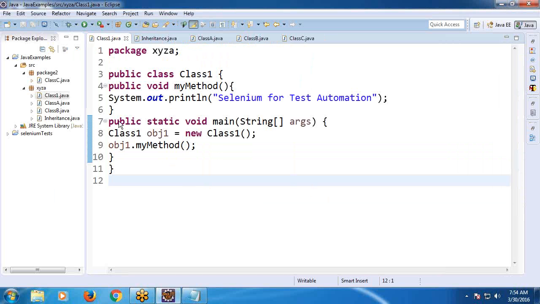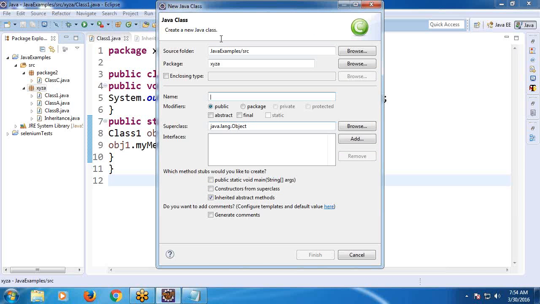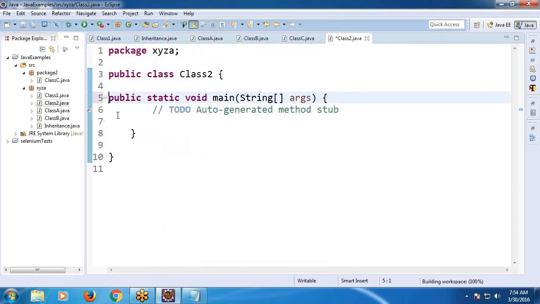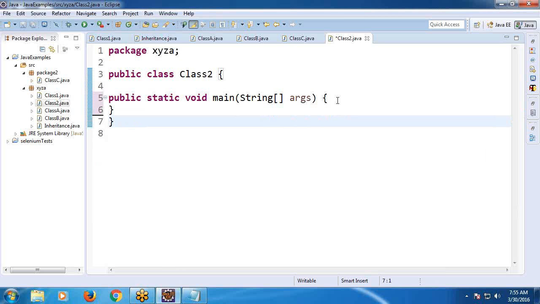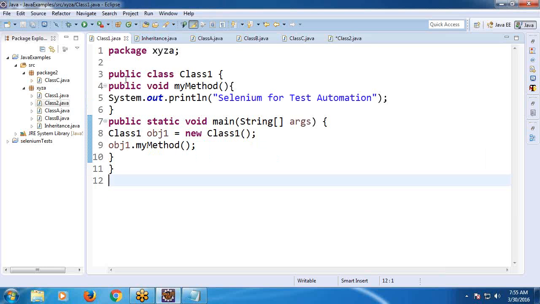Selenium for test automation. Create one more class, class 2. Suppose same method. Where is that class 1? Okay.